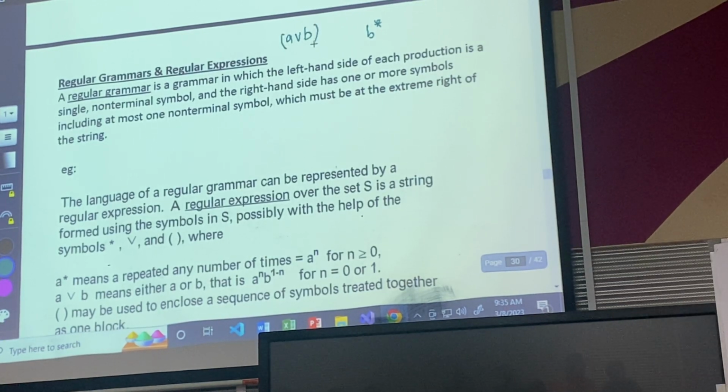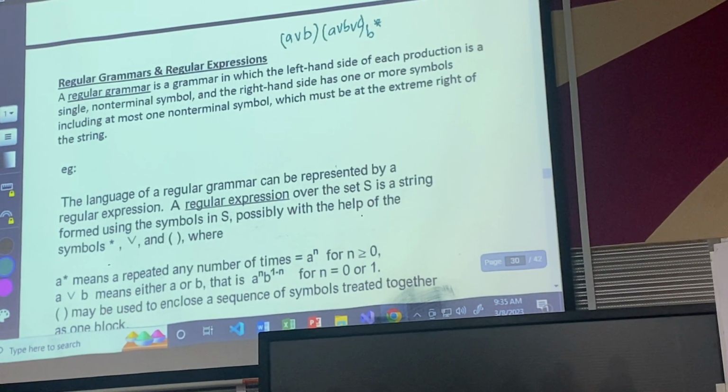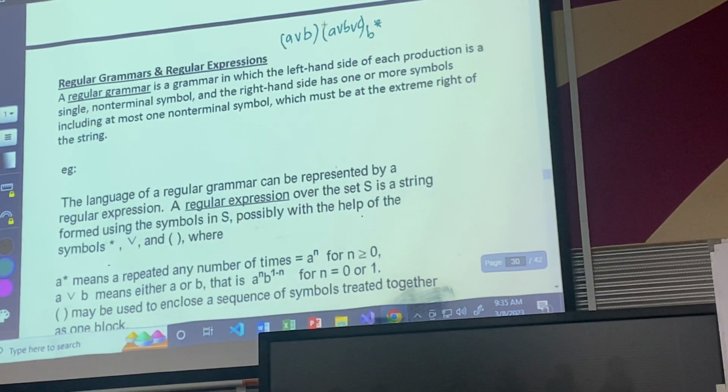And if it is in a term together, you put a bracket, meaning that in this case you can either choose A or B only, because sometimes at the back we still have other terms like this. So if the alternative is for these two only, then you put a bracket for A or B only. If the alternative is for A or B or C, then you put a bracket for A or B or C. Okay, so we will look at how to write this. This one we call a regular expression. The symbols we use are all these. So I will show you an example of how to write this.